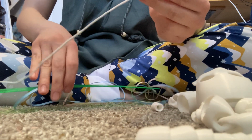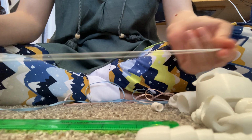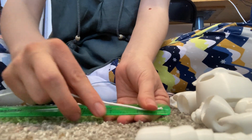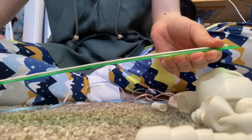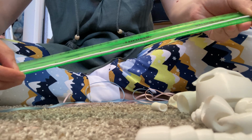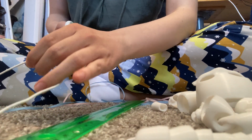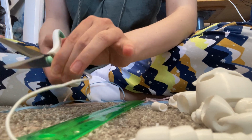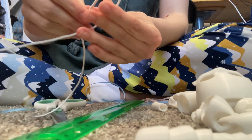So what I'm going to do is take my elastic strand and make 2 11.5 or 11-inch cuts. You don't pull it taut when you cut it, just leave it in its relaxed, not stretchy position. So we'll cut 2 of those.